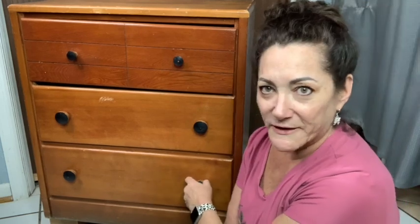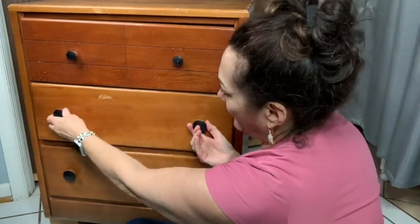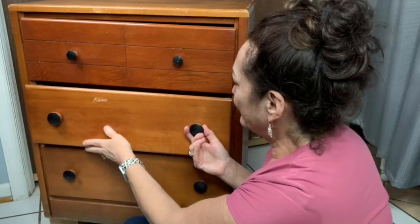I have this little 3-drawer dresser here. You can look at that. Not too great, huh? So I'm gonna refinish this. I'm definitely a beginner. I've only painted furniture. I haven't really done much else to it before. I'm gonna try some maybe fun things with this one and we'll see what happens.